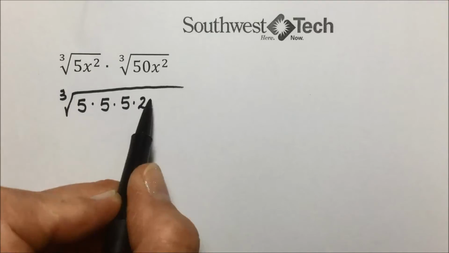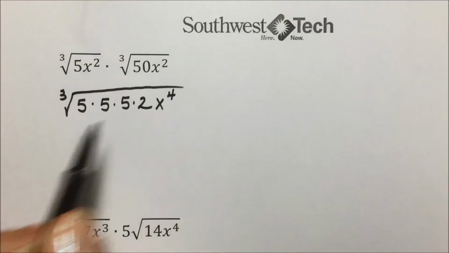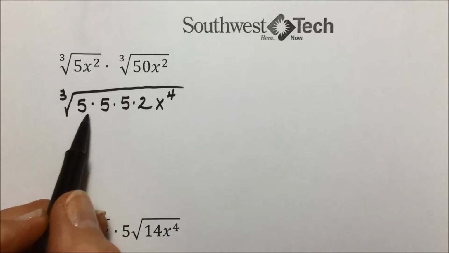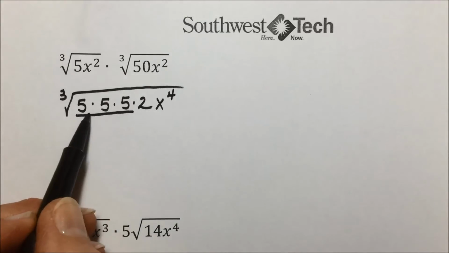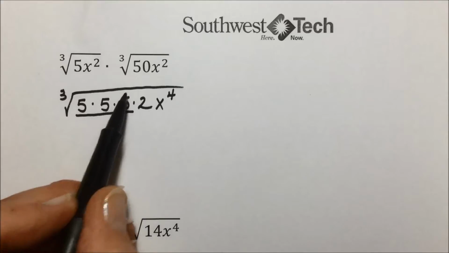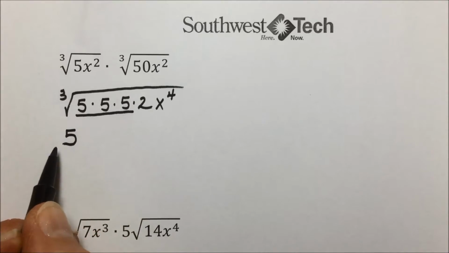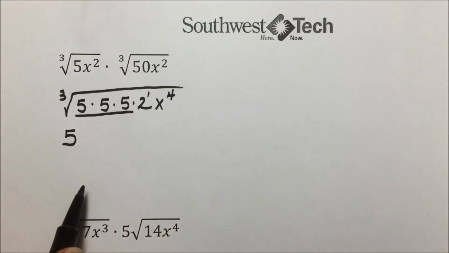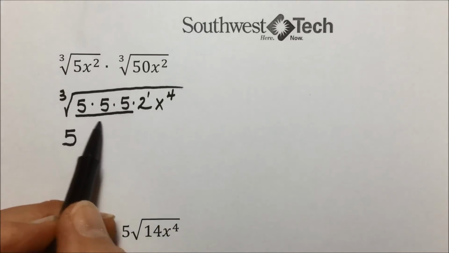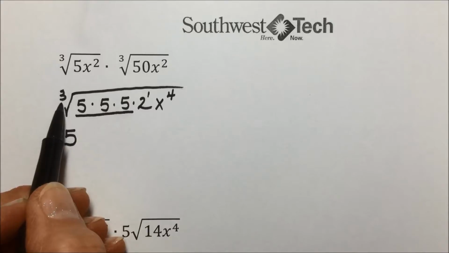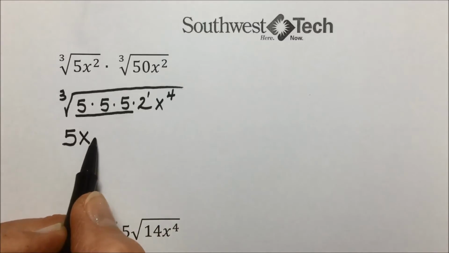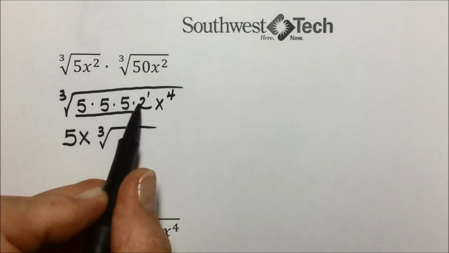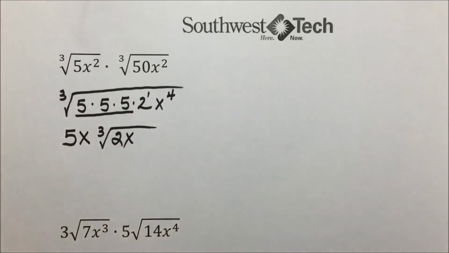Common bases multiplied together, we can add the exponents together. We have a group of 3 5s, and when we take the cube root of 5 to the third power, we get a 5. 2 is only to the first power, it will remain underneath, and if you divide your exponent by the index on the x term, 4 divided by 3 is 1. We have x to the first power with 1 remaining, which means underneath the radical we'll have our 2 and we will have our x.